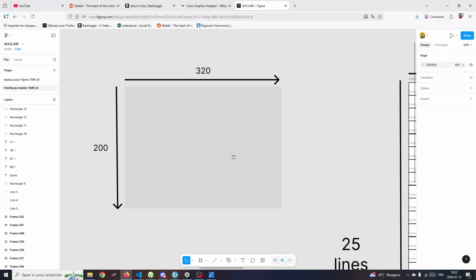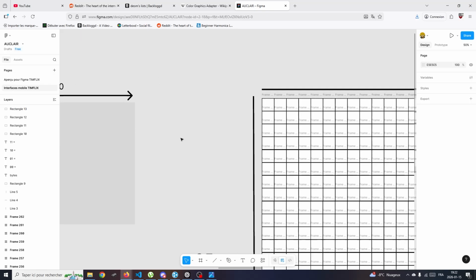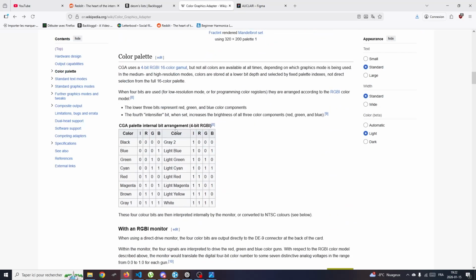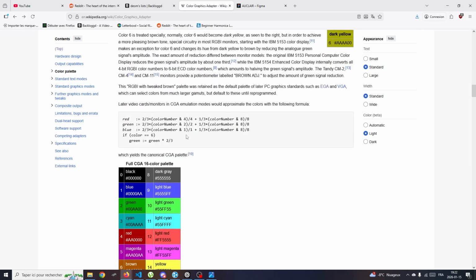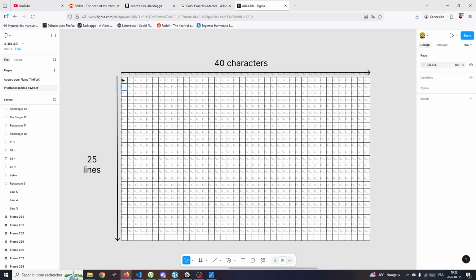So basically we're gonna work with 320 by 200 resolution, and this is constituted of 40 characters by 25 lines. You can see it's written just right here. Yeah, that's the 40 by 25 mode. That's the aspect ratio, yes. But it's gonna be a text game, so every little square you see is gonna be a text. But we also want images.